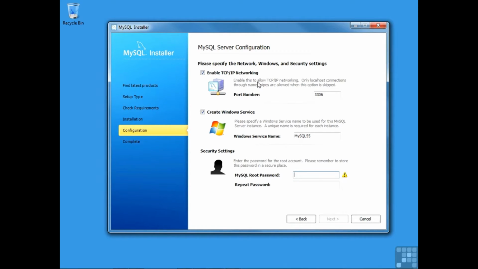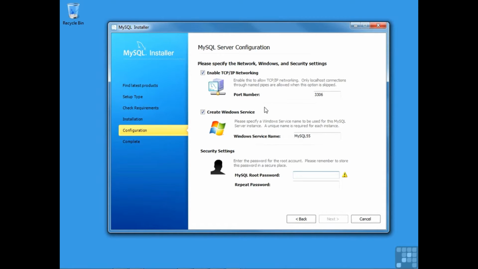Leaving this option enabled means it could conceivably be possible to connect to the MySQL server from another machine on your network, presuming, of course, that the network firewall is properly configured in such a way that allows this connection to be made, but also presuming that MySQL's security settings have been configured in such a way that allow this connection to be made from the outside world. Unless you have a specific reason for disabling this option, I suggest leaving it enabled because it will serve as a convenience down the road.